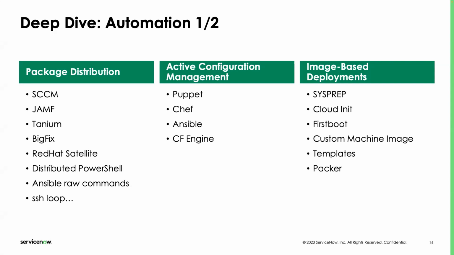It can be at the time the system right after it is provisioned, or it can be as part of normal run. And there are many solutions for that with, let's say, Red Hat Satellite for your Linux systems. Many customers use SCCM or Tanium or BigFix, as well as Jamf, especially for Mac. You can have an SSH loop if you want to, if you are like me from 20 years ago. But many tools provide you these one-time commands in a way that gives you insights about what was done. So this is approach number one.